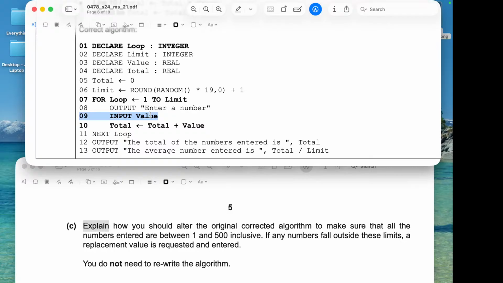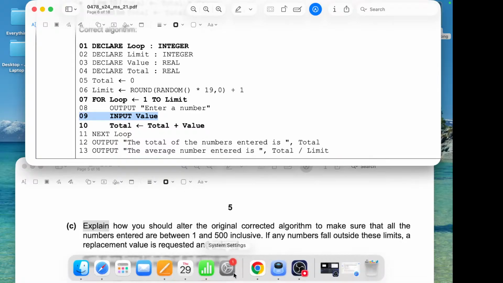Someone said that to ensure all numbers selected are between 1 and 500, a validation check should be added after the input. After a value is entered, the algorithm should check the value. Yes, try and be a bit more specific with a while loop, which you've done in the next bit. If it's outside the range, the user should be asked to re-enter the value. This can be done using a while loop. Perfectly, excellent, good. Value until the valid number is entered. Only when the value is within the range should it add to the total. Yeah, good. So that is quite long, but ultimately, all we do, in actual fact, I'll go to my pad here.